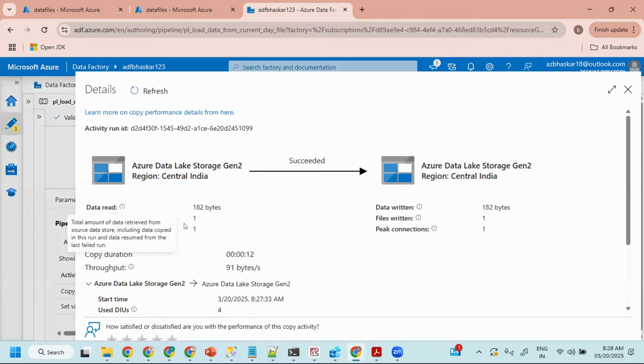So you can see here files read, files written, and data read, 182 bytes, data written, 182 bytes. It only shows in the form of bytes. It will never show the number of records here. The number of records will be a little different.